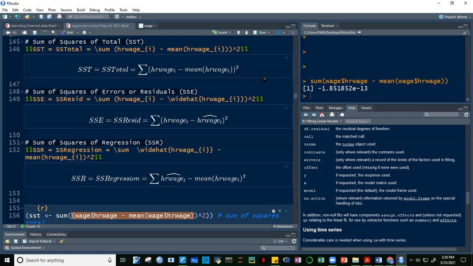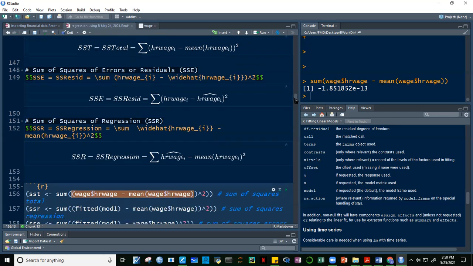Then what happened here? I'll start with SSR, the sum of the squares of your regression. Ang ginawa natin dito, guys, nag-regression tayo. Nag-model tayo kanina, and that's your predicted value. So if we know education, we can predict each of your hourly wage.